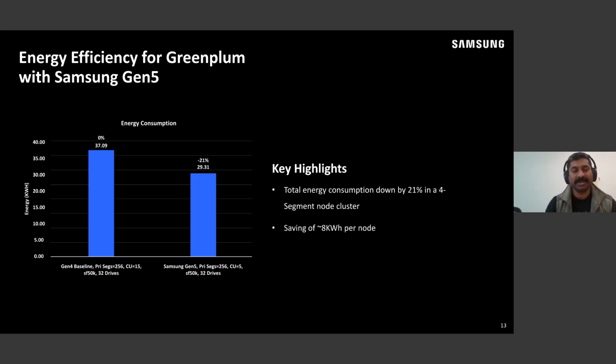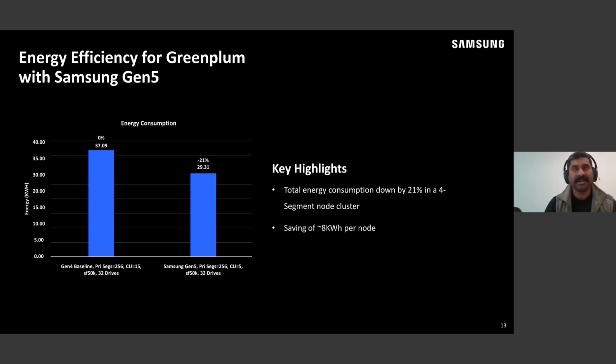What we found out is that the total energy consumed just dropped to 20%. Again, this is with 50 terabytes. As the data varies, you will see more performance benefit; if the data is more, you will see more benefit. But this is what we could run in our lab setup, and this reflected in a 20% or more reduction in energy consumption.